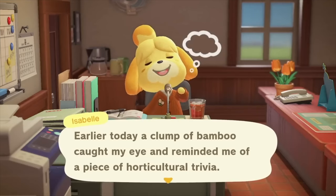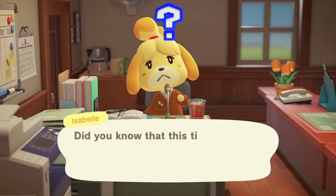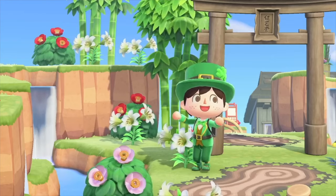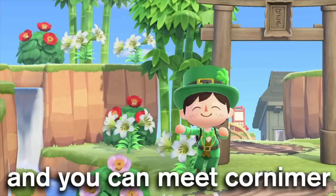Now we have some seasonal materials for the month. If you're in the Northern Hemisphere, you can collect young spring bamboo, which became available right at the end of February. There are some really cool items you can craft using this material, so I definitely recommend planting some bamboo around the island if you don't have it already — you can get bamboo starts by going on Nook Mile Mystery Tours and hopefully finding a bamboo island. If you happen to be in the Southern Hemisphere, then you can get your hands on acorns and pinecones — just shake the trees to get them, and there are so many different items you can craft using them.